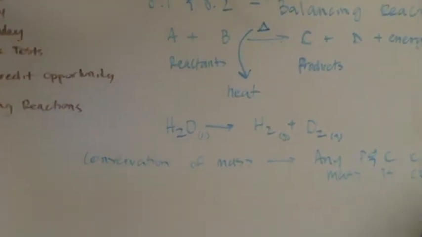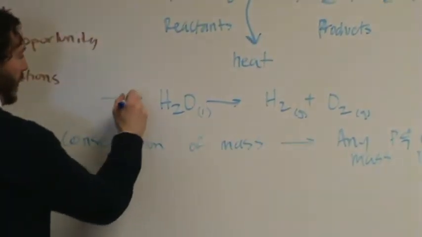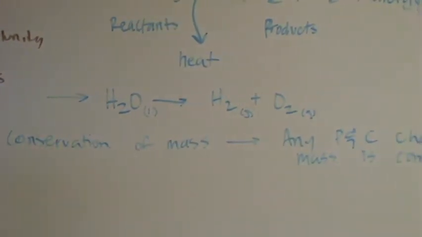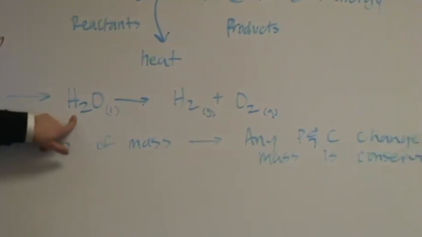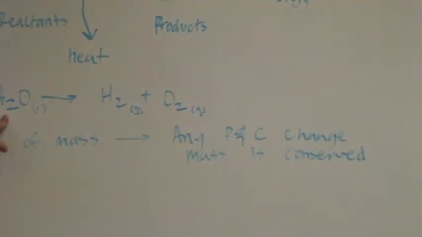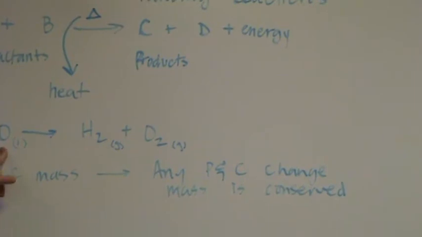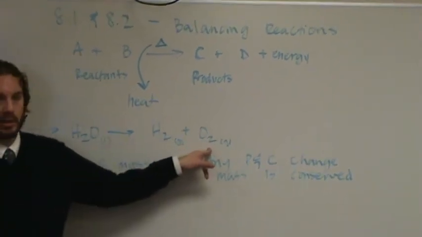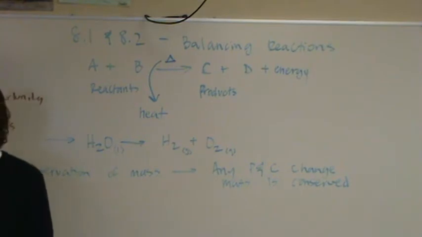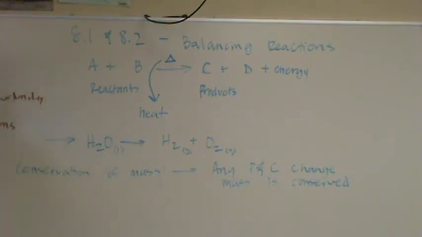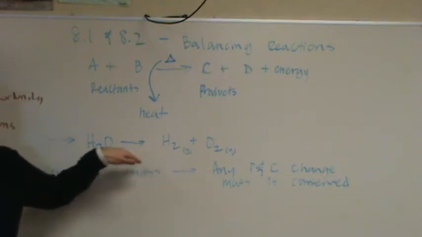So in one of my examples already, this one, we've got a problem. If mass is conserved, how does this work? We've got 2 hydrogens on the left side of this reaction, on the reactant side, so that's conserved, right? It's the same number. But on this side of the reaction, we've got how many oxygens? 1. How many do we have here? 2. And so the way that's written right now is that one of those oxygens magically appeared from Hogwarts. I'm not Potter familiar. We could say it appeared from the Shire or Isildur, because I'm very Lord of the Rings familiar. Probably too familiar. Anyway, the idea is that this is not written the correct way.